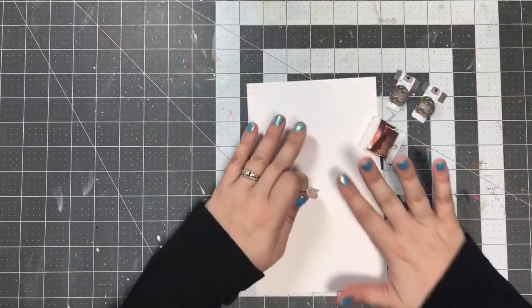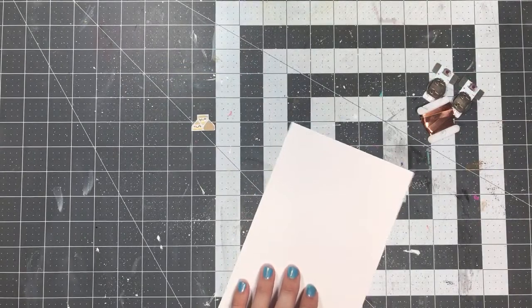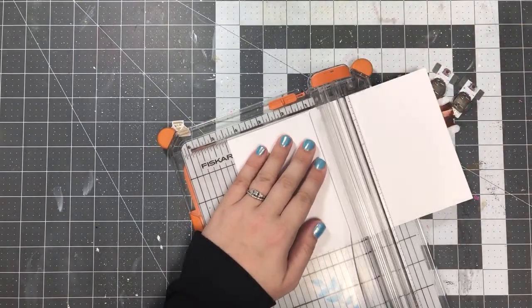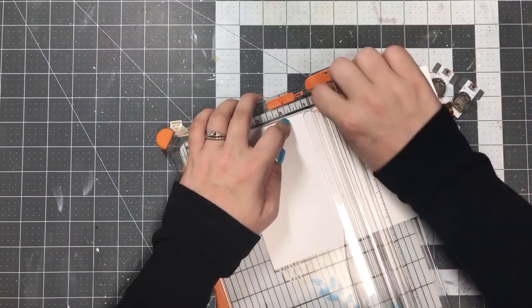Okay, cool. So what we're going to do is I'm going to cut this down to card size, and then that way we can at least have a realistic idea of what we're working with here, like what an actual card size would be.